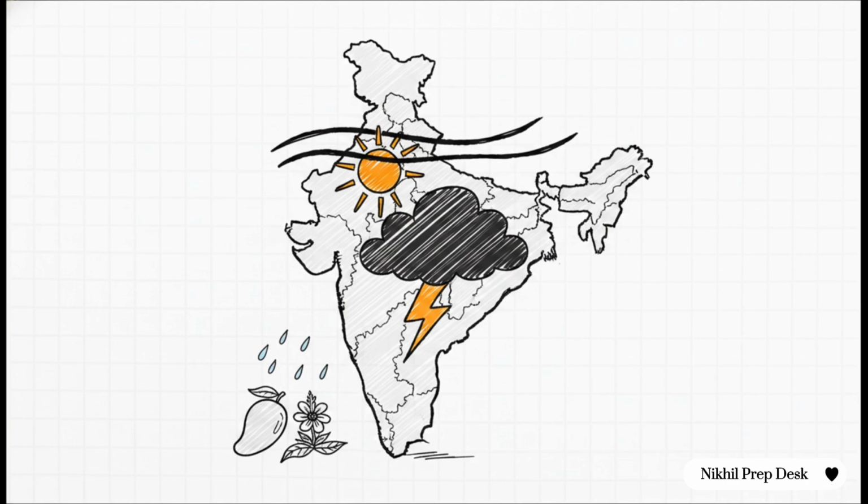Now, before the main monsoon even arrives, that intense summer heating triggers localized storms. And heads up, matching these storms to their regions is a classic exam question. Down south in Kerala and Karnataka, you have mango and blossom showers, which are great for ripening early crops. Over in the east, Bengal and Assam get hit by violent thunderstorms known as Kal Baisakhi. Scary, but actually great for jute and rice. And up in the north, oh man, the Loo, just scorching, incredibly dry winds that completely bake the plains.